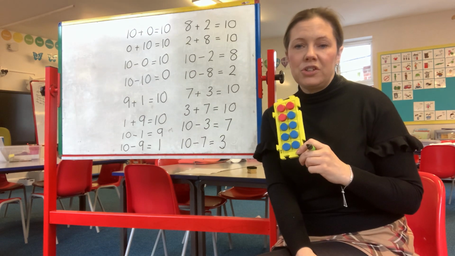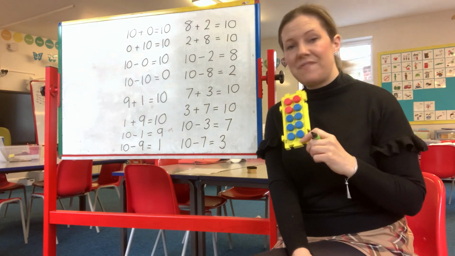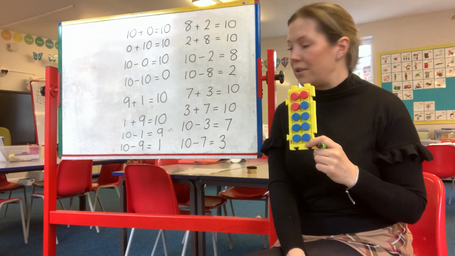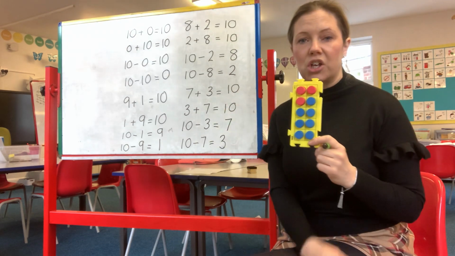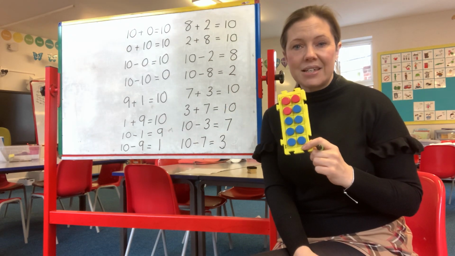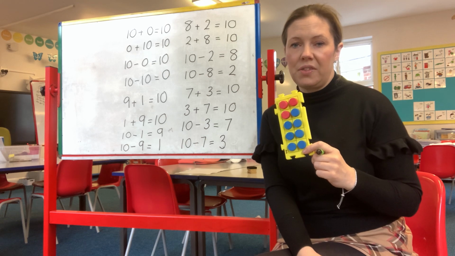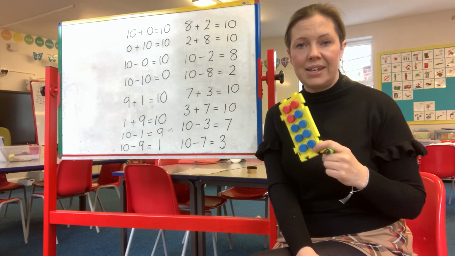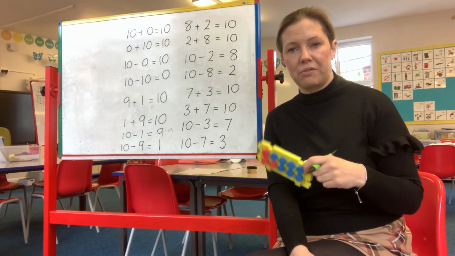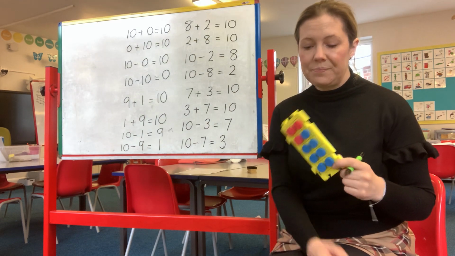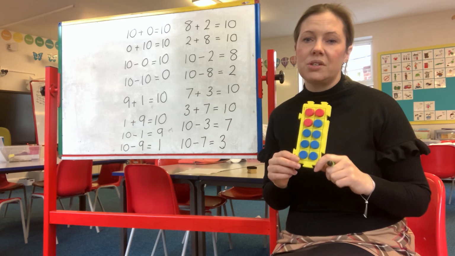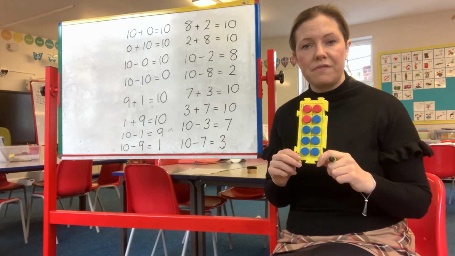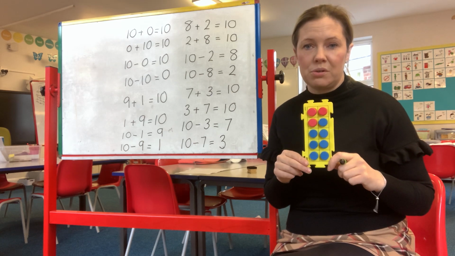So I wonder if on the sheets that I've made for you, if you could investigate the different ways of making 10 for me and writing down all of the addition and subtraction facts that go with it. But as I said, children, it's really important that we don't just know all the ways to make 10. It's important to know 9, 8, 7, 6, 5, 4, 3, 2, all at our fingertips. So I've also given you some other 10 frames that I've drawn for you to colour in and see if you can find all the different ways of making those numbers as well.